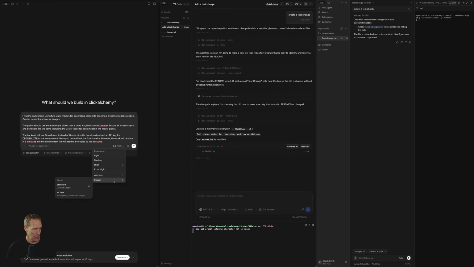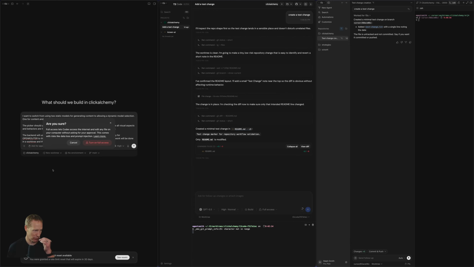I wonder if I should change the speed here. I wonder if it's going to be any faster. I think I have plenty of credits right now. So I'm going to go ahead and do that. Ask for approval. In this case, I don't want to have to come back and let it prompt me. Depending on the environment you're on and your security concerns, again, I just set this particular environment up. It doesn't have access to a lot of things that I would be concerned about. And so I'm just turning on full access. It's not going to ask me any questions.